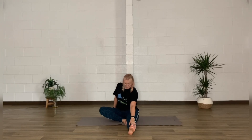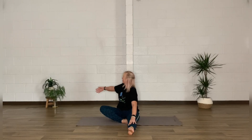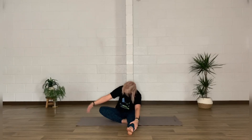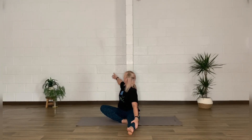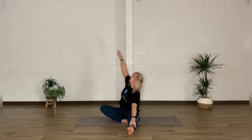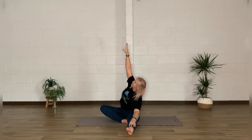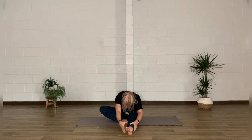Now do it all again on the other side — tucking that left foot into the right thigh, right arm reaching down towards the foot, left arm opening and closing, moving with the breath: exhale forwards, inhale as you come back. Last one before we add on that reach over, feeling that lovely rotation and spinal flexion, counteracting all that stiffness from your night's sleep.